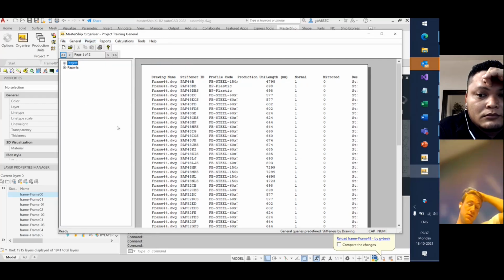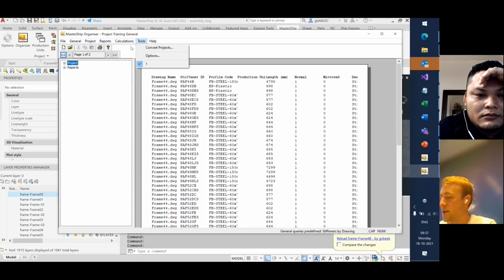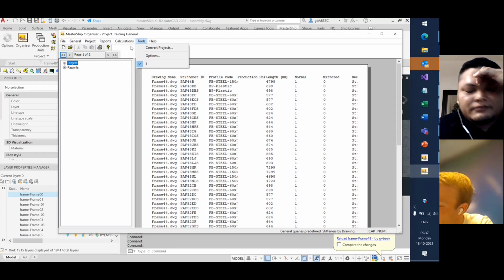I thought it was possible to add your own favorite stiffeners, like, okay, I usually use this one. But I thought it was possible though. I'm going to ask, but maybe it's not.